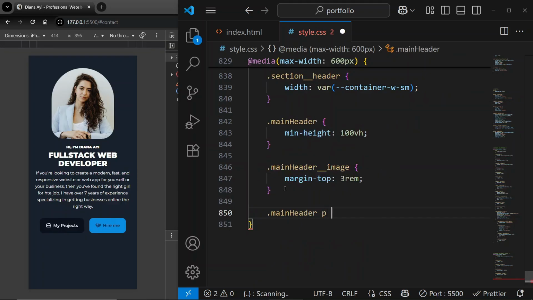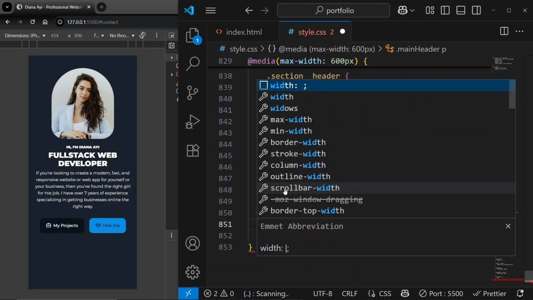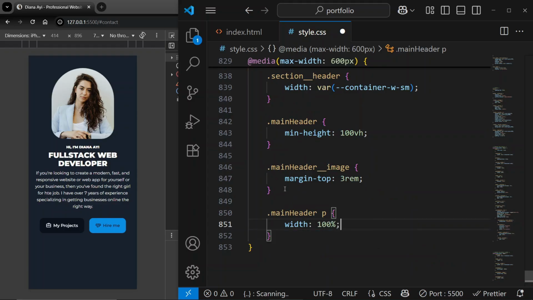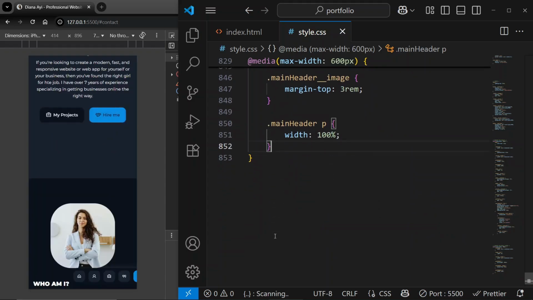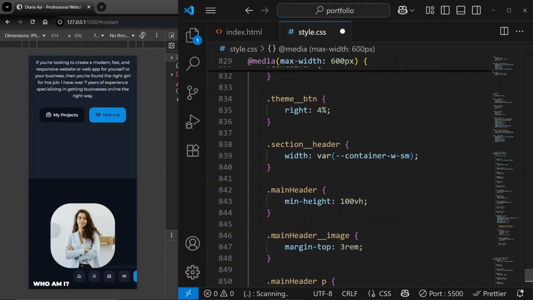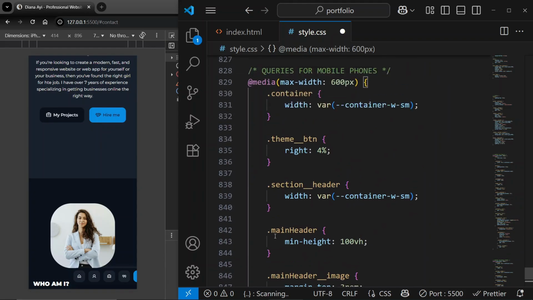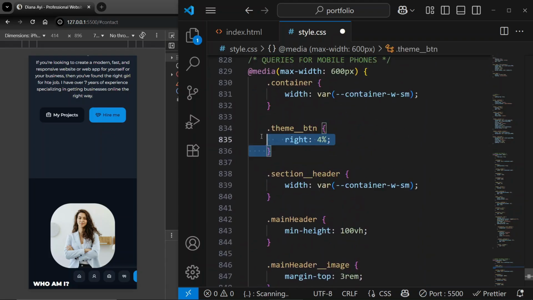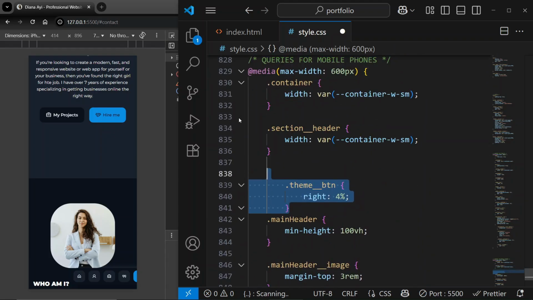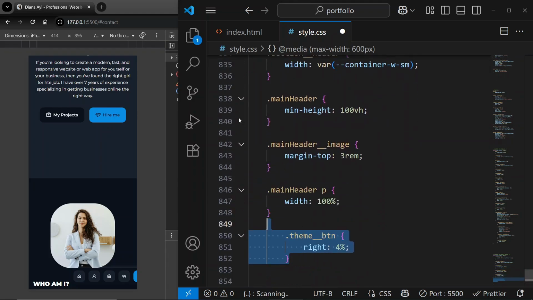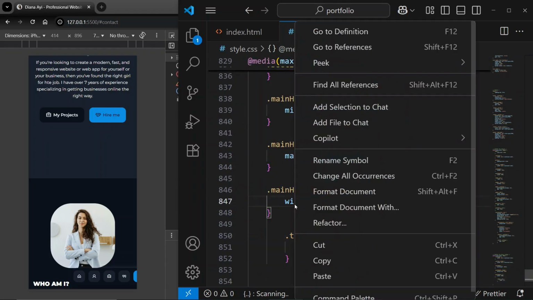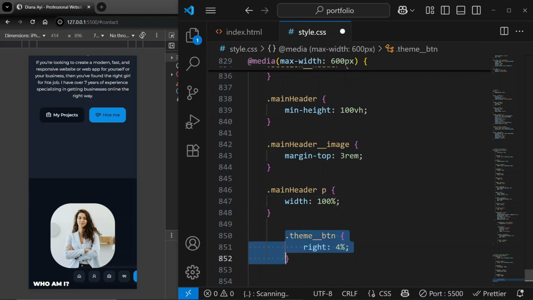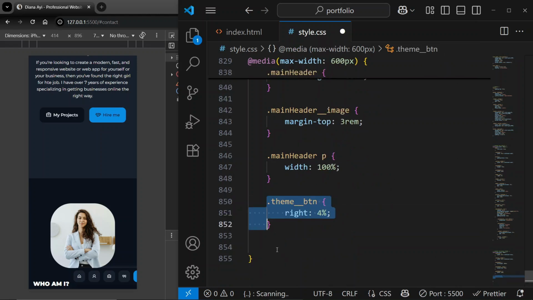So main header P, I'll set the width to be 100%. And I think that's it for the, I'll bring this down for you to just follow the structure we already have. Perfect. Maybe I should, yeah.